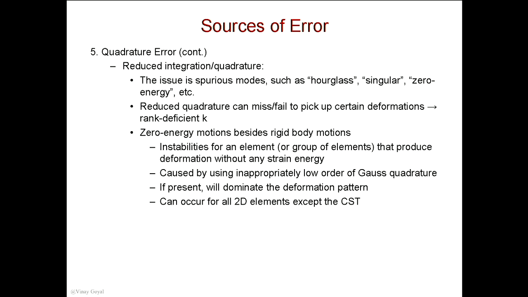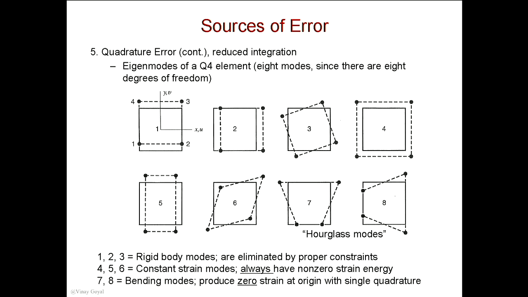You usually don't have this issue with constant strain triangles, because a constant strain triangle, by definition, gives you a constant stiffness matrix regardless. You don't have to evaluate that with Gaussian quadrature, right? We found this through homeworks and our experiences here. Anyway, let me cover some examples on this. So let's take a quad 4, a Q4 element. This is very famous. I didn't put this together. This is in many different books.